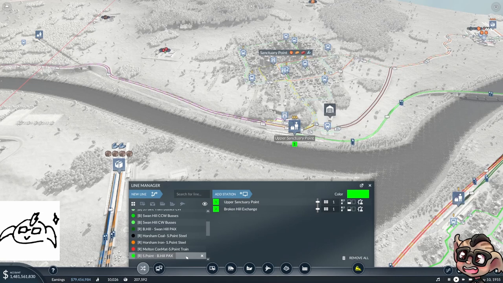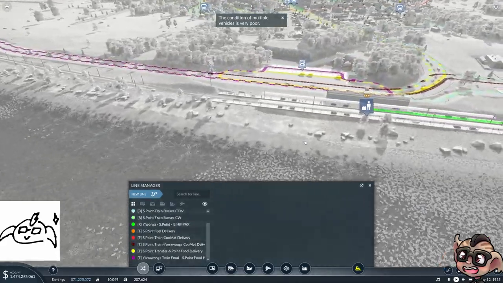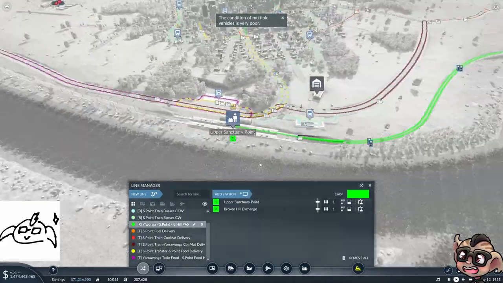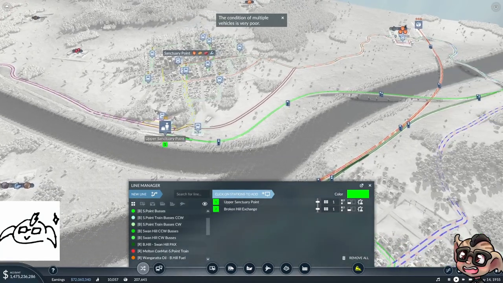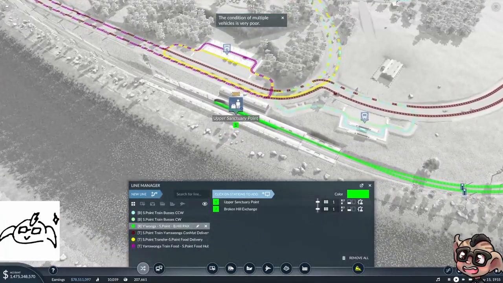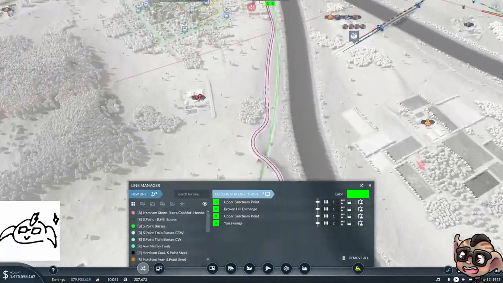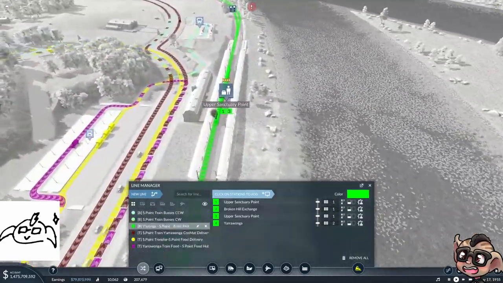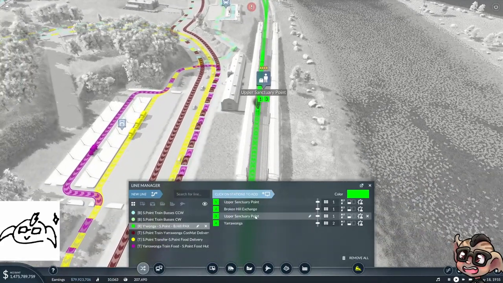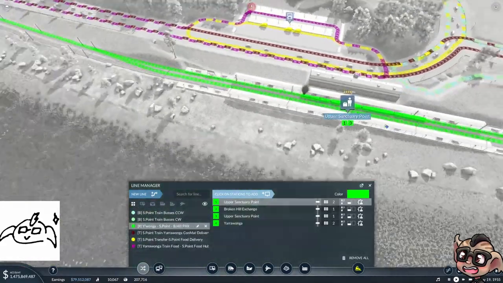So we're going to need to rename this. It's going from Yarrawonga to Sanctuary Point to Broken Hill. This guy. Now we're going to add a station. So we're going Sanctuary Point, Broken Hill. Then Sanctuary Point. Then Yarrawonga. And in here at Sanctuary Point, we want the first one to be on the other platform. Just like that.